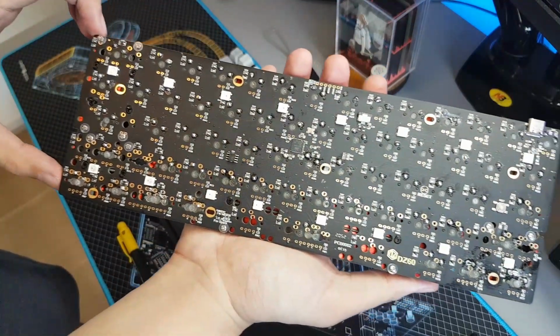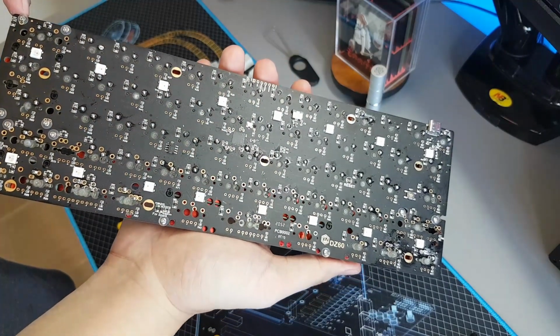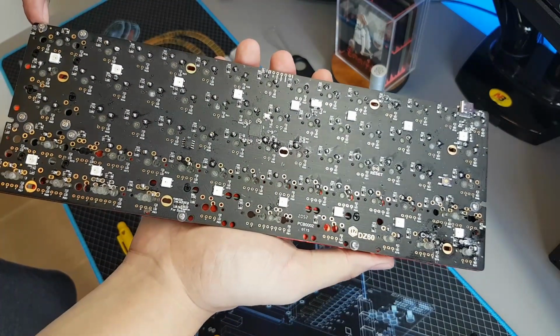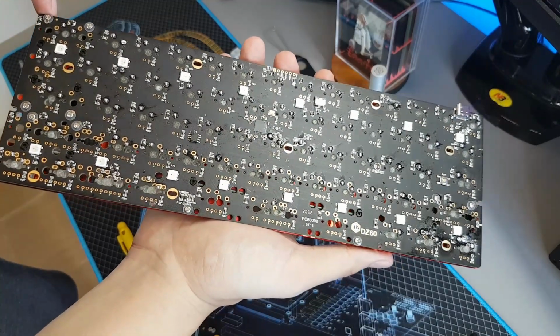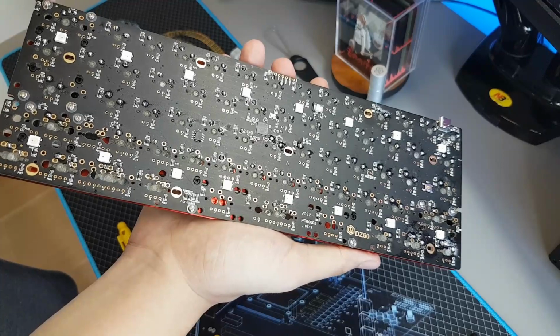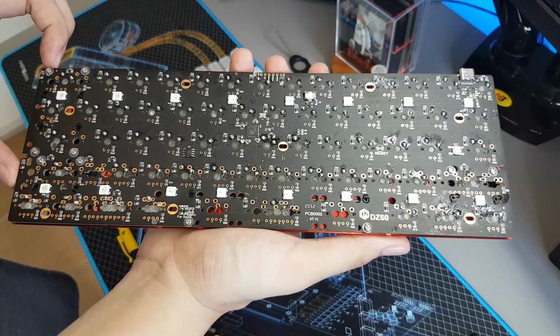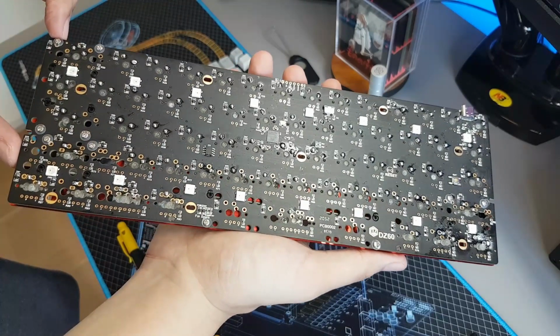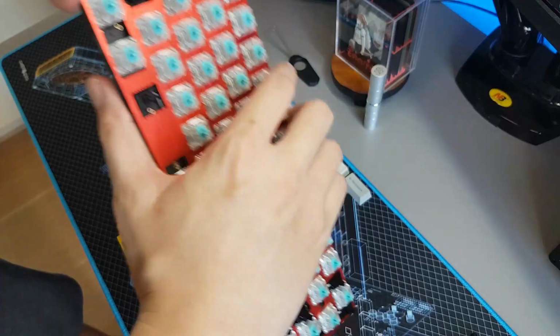I am aware of hot swappable PCBs. For the newbies out there, that just means a PCB that allows for a switch installation without soldering. But I wanted to challenge myself, and challenging it was. I think I did a just okay job for my first soldering experience. Like anyone else will tell you, do watch a soldering tutorial on YouTube before attempting to do this, because afterwards, and a little bit of practice, it's fairly easy to do in my opinion.